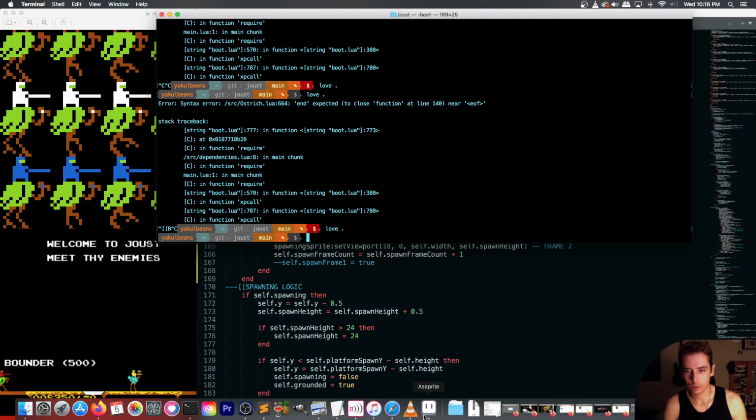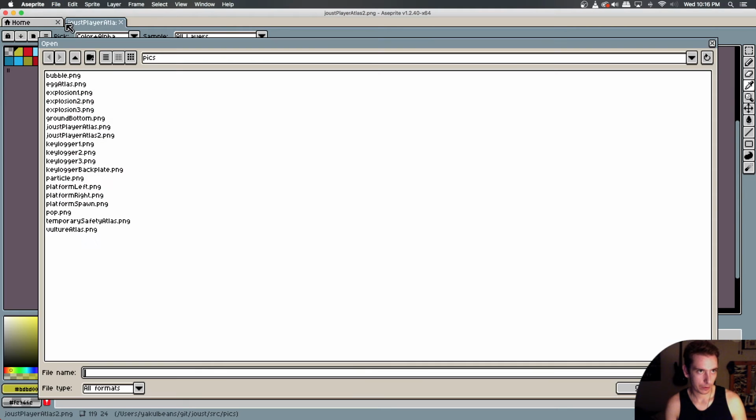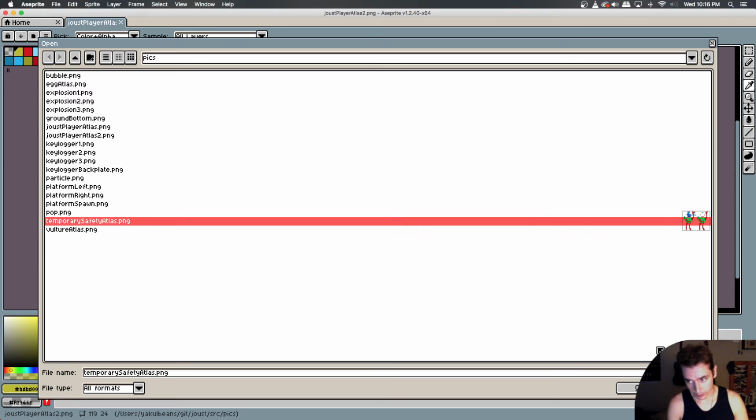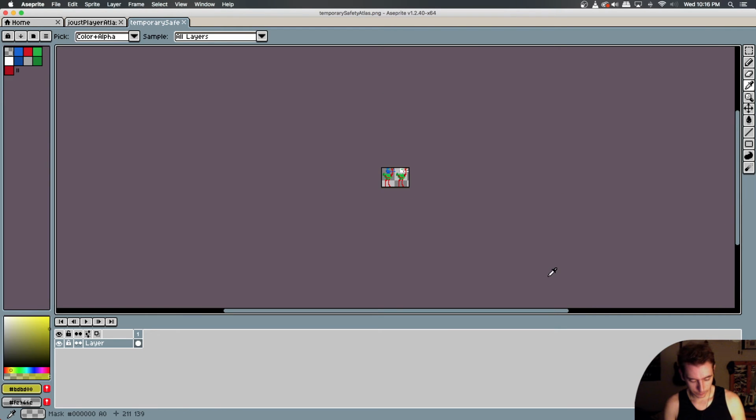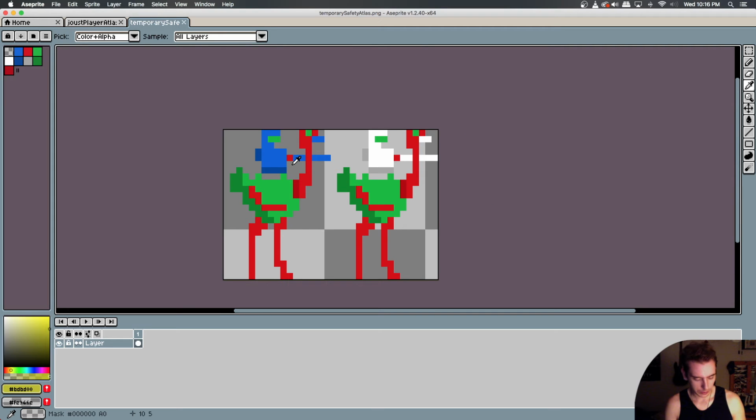If we go into our sprite, our A sprite, we'll snag an eyedropper of our player real quick, and we'll open up our temporary safety atlas. And we'll change our ostrich skin color to be equal to that yellow.